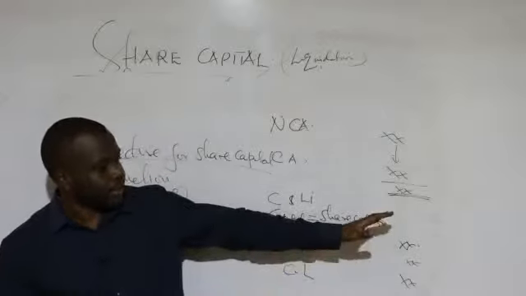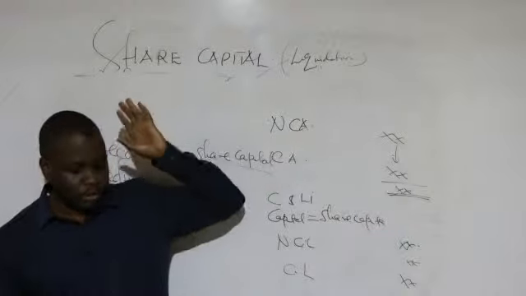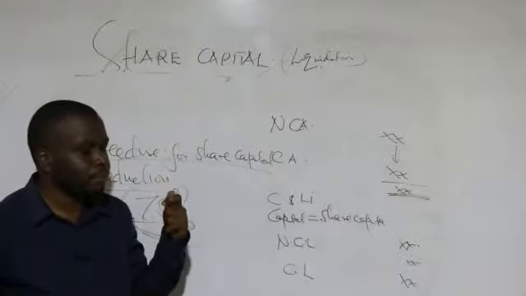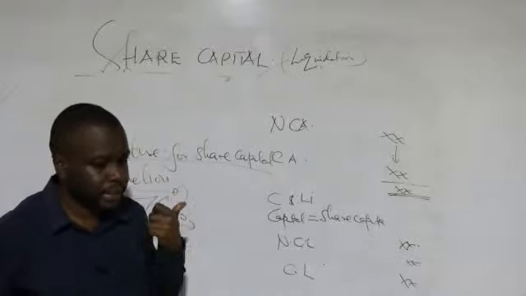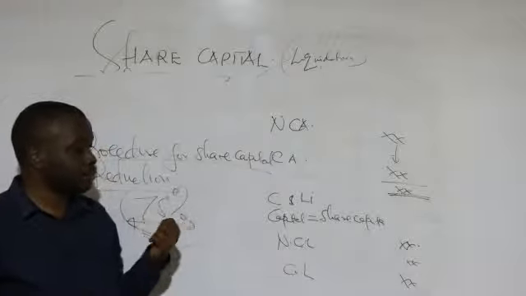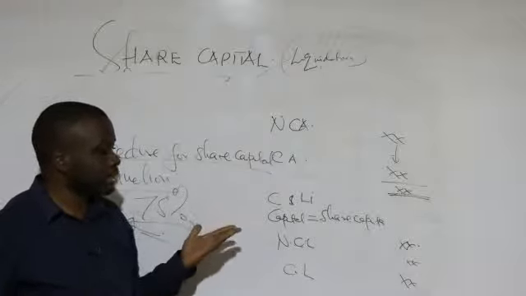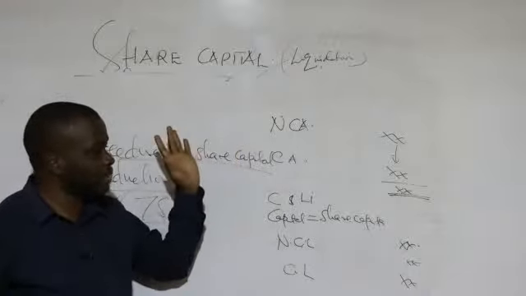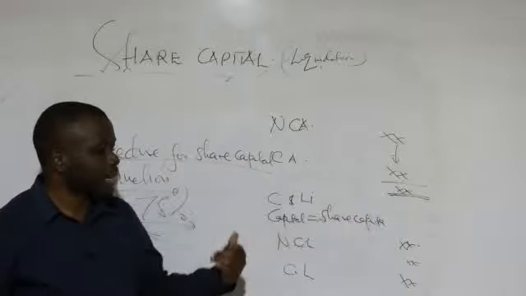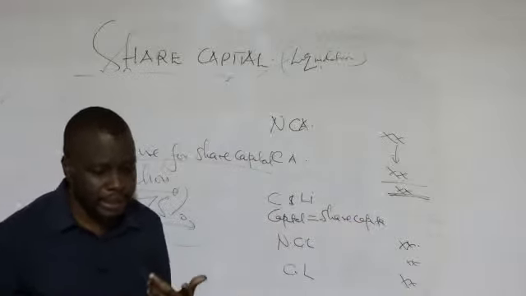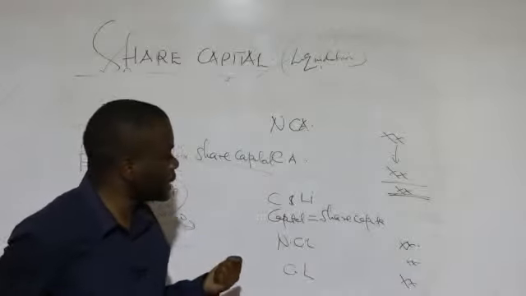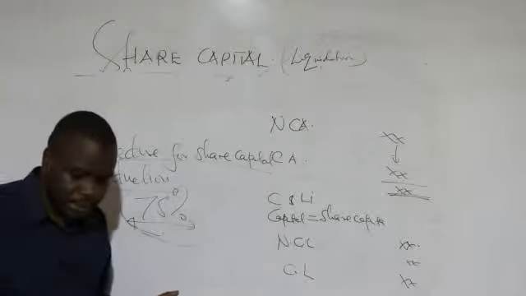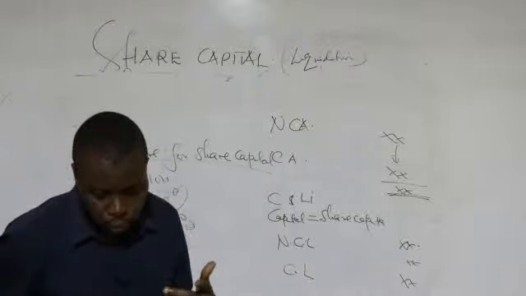So that's why we are saying this particular share capital should always be maintained, because the key stakeholders in the company who are protected under the law are the creditors of the company. Because if they are not protected, it means that even the directors can misappropriate the share capital of the company by selling off some of the assets and not maintaining the share capital. Therefore, the creditors won't have the fund of last resort in case the company is liquidated. So that is basically the procedure that must be followed when the company is going to do share capital reduction.